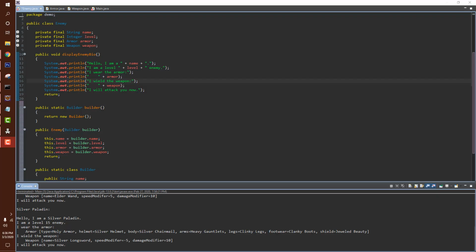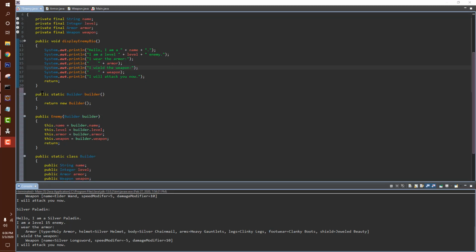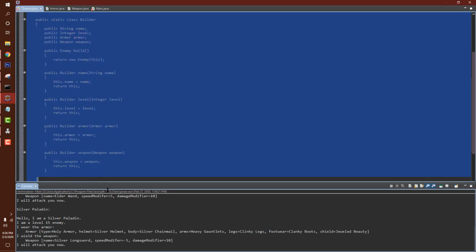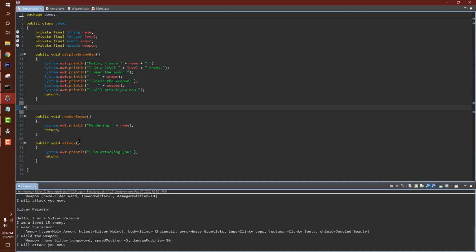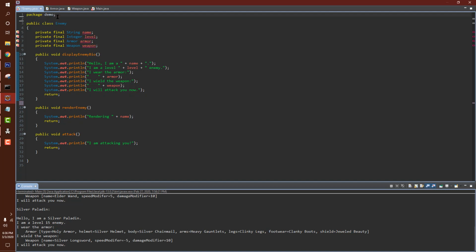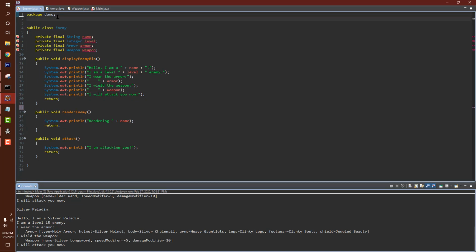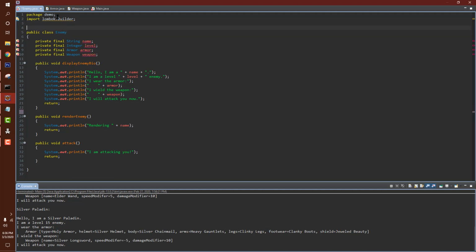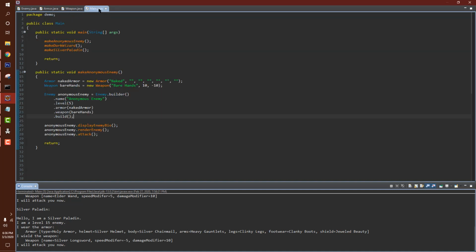So let's see what we can do to actually clean up this class. We're going to go ahead and delete all of this builder noise out of here, basically taking us back to where we were before. And you'll see we broke main, the code that was using this class. Well, watch how easy it is to fix main such that we don't have that error anymore. We're going to import a library, and then very easily just add this annotation here and save the class. You'll see we no longer have that issue with main. All of the code still works.